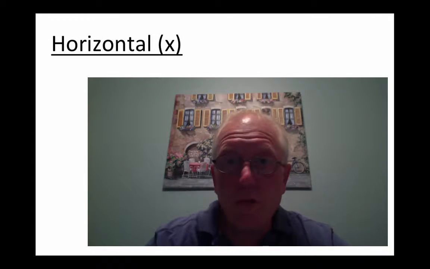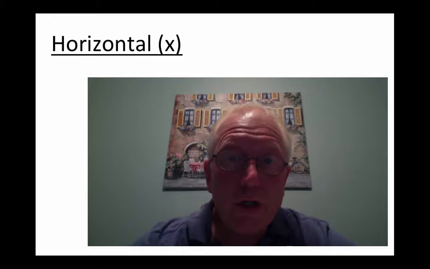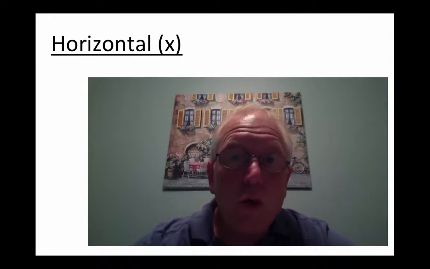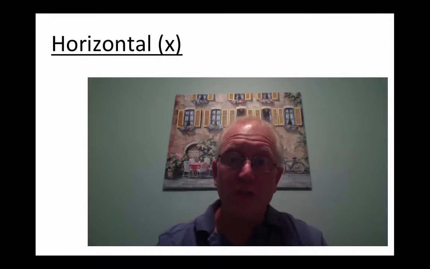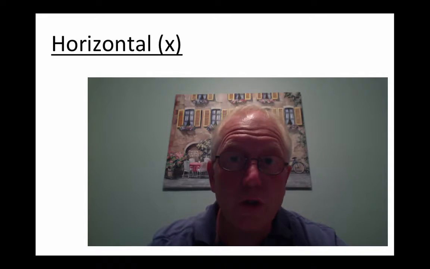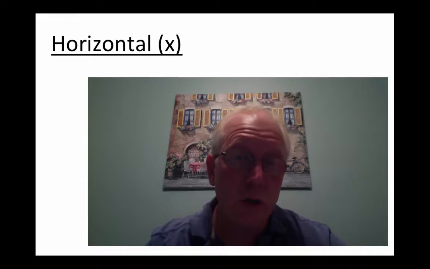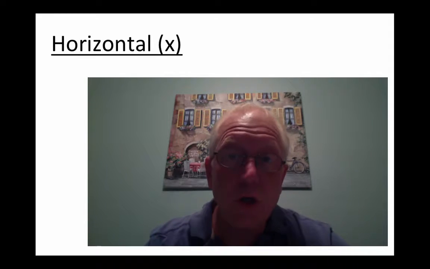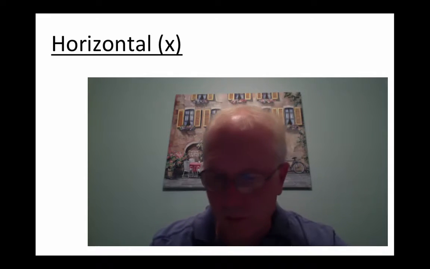Okay, so here's some things that we could always say to get started. Well, one thing I can say before I get started is all the equations that we've developed in one-dimensional motion are still good. You can only use them, however, in one dimension, meaning that you have to separate the horizontal components from the vertical components. Once you've separated them, in the horizontal direction you can use the equations that you've become accustomed to. And in the vertical direction, also, you can use the equations that you've become accustomed to.